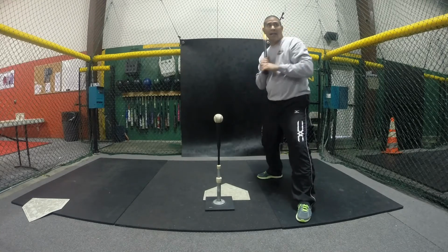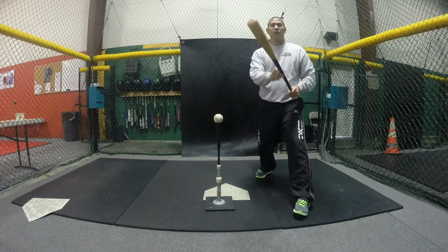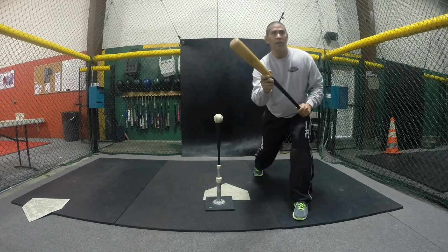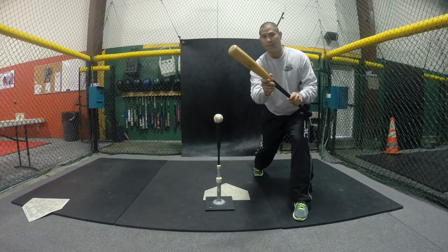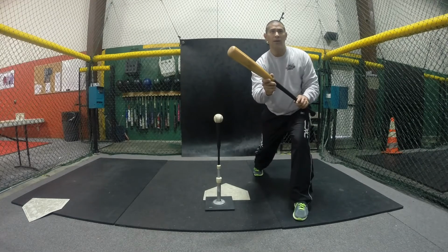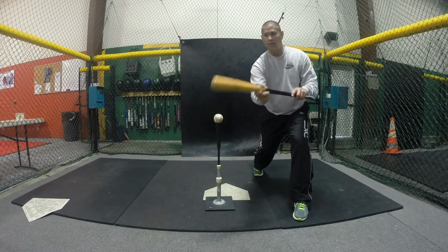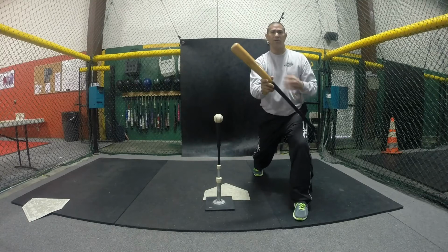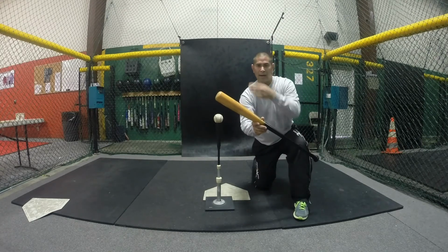If I know in my head that I want to try and get it to the third base side, I want to get the barrel out in front, slide my hand up, and make sure that I create my angle, and all I have to worry about doing is catching the ball. I start at the top of the strike zone, so if it's above my barrel, I can pull it back. And if it's low, rather than trying to go down with my barrel, I'm just going to simply use my legs.